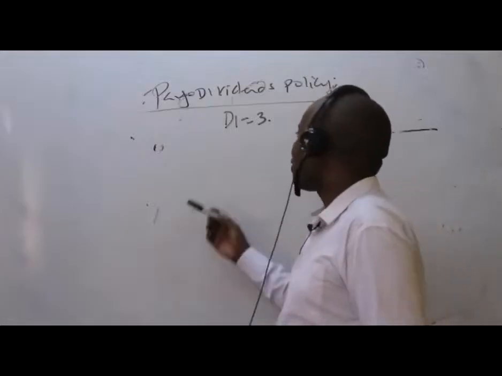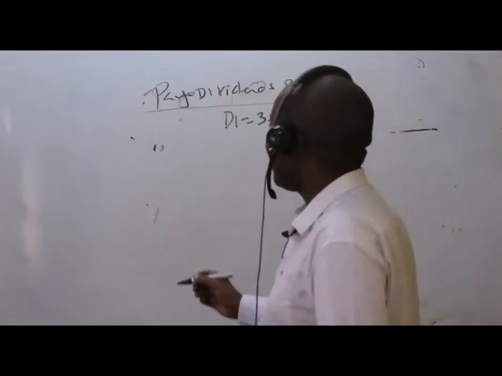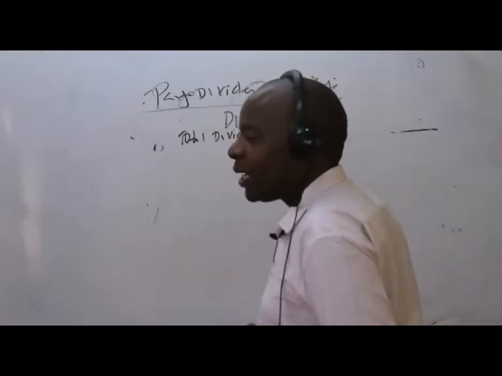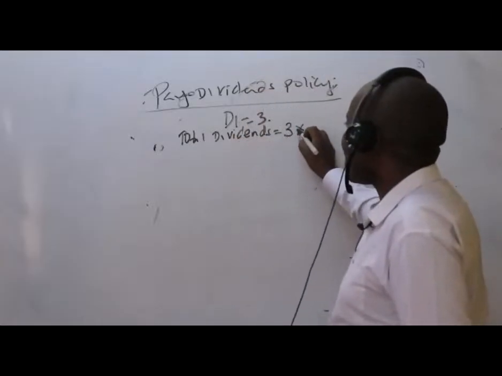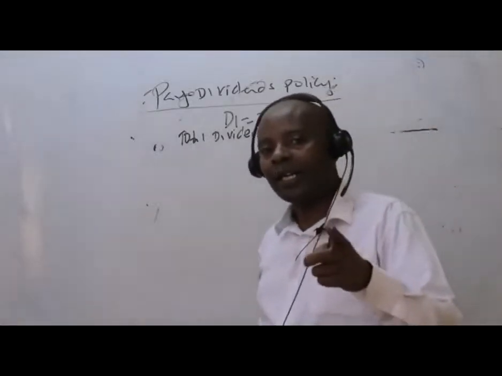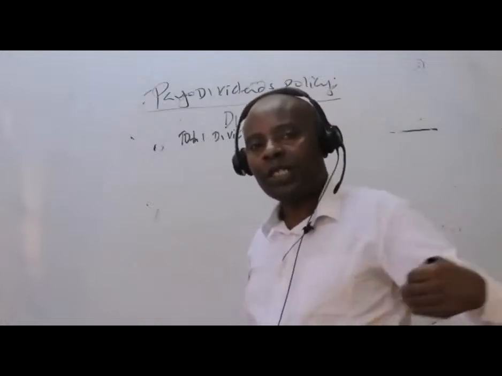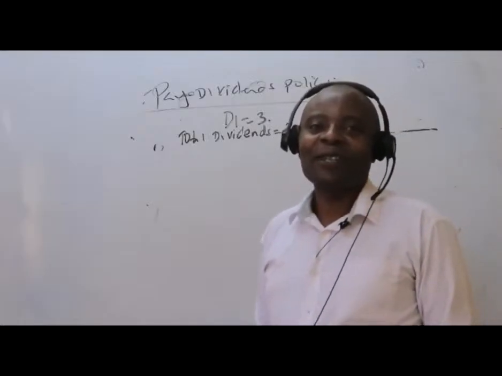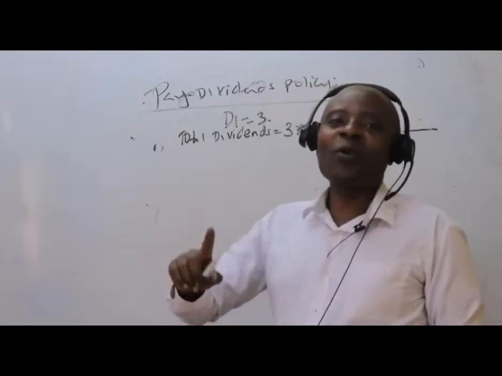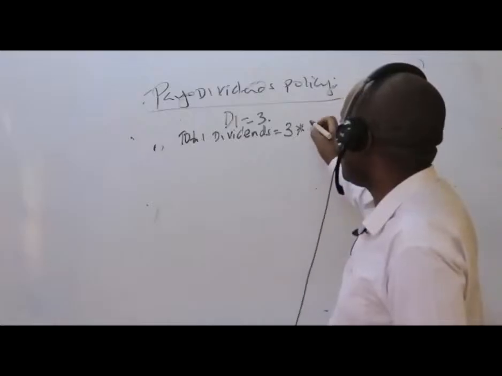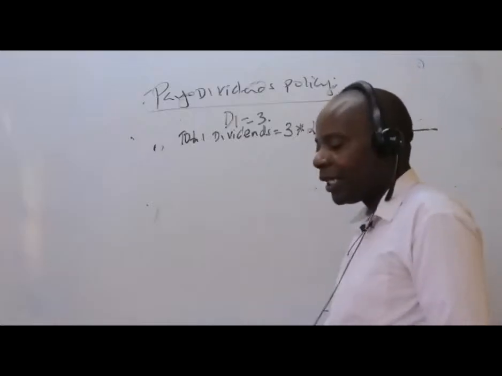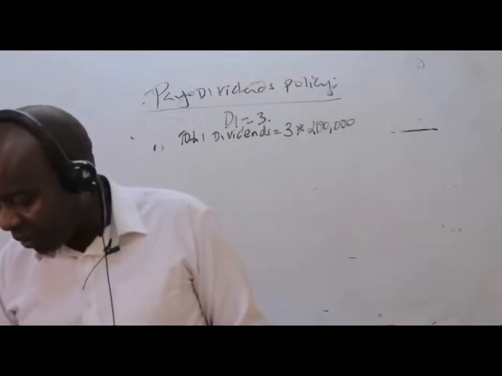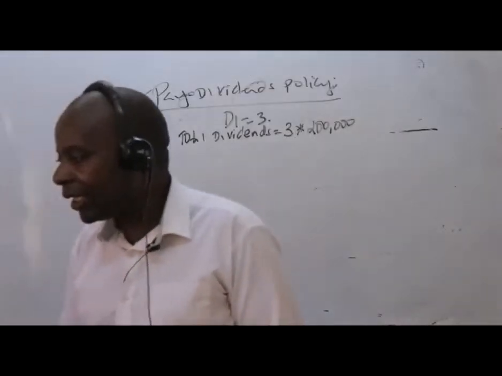When the dividend is 3, this is per share, then first of all, we need to give our examiner the total dividends payable. Total dividends payable will be the 3 times the number of shares that qualified for dividends, the old shares that we stayed with the whole year. New shares don't qualify for dividends. New shares to be issued at the end of this year can only qualify for next year's dividends. So this will be 3 times the old shares, which were 200,000. So, ladies and gentlemen, once I get this, how much are you getting there?